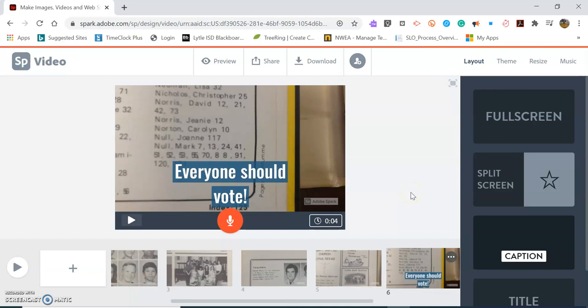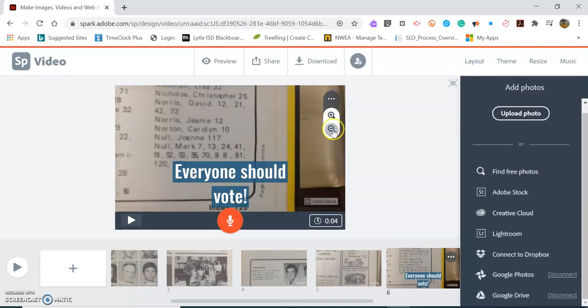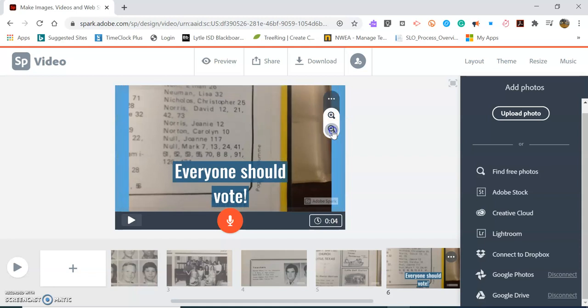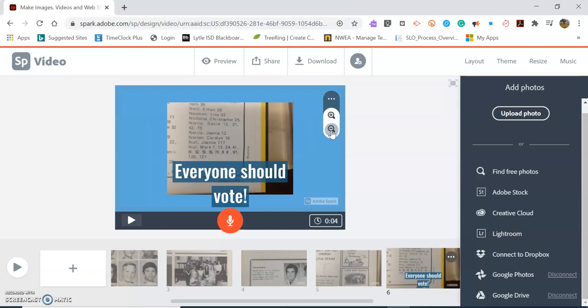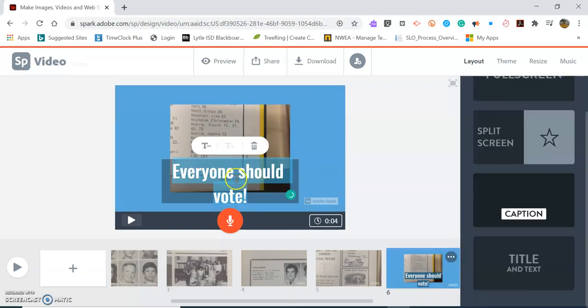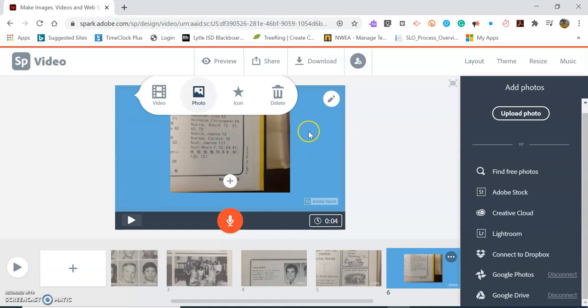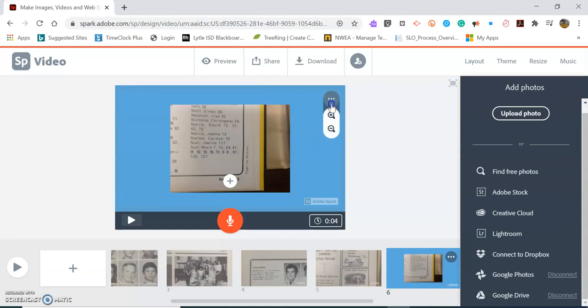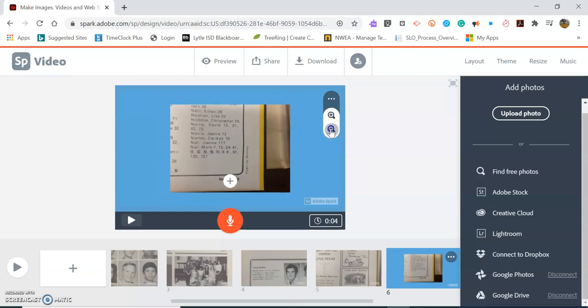It's going to do that. And we're going to come back in and we're going to do the picture. Zoom out, zoom out. And it looks like that caption kind of messed up what we were doing here. So we're going to hit the trash can on that caption and see if it'll put us back like we were before. No, I really messed that up. So we're going to get rid of that one too.